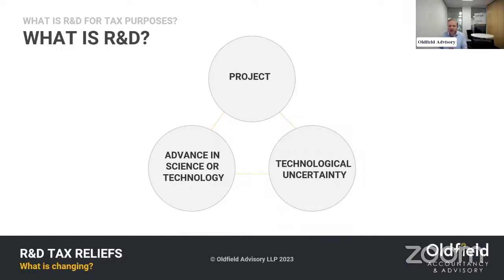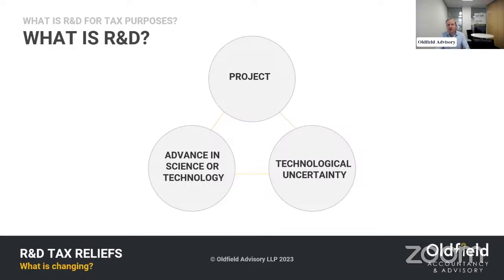There needs to be a defined project happening. It could be to develop a new product, it could be to appreciably improve an existing product or process. But overall, there has got to be a method or a plan that you're working to in a systematic way. Just discovering something amazing that works by accident won't exactly qualify as a project. So you've got to be quite careful on that point. It has got to be an organized project that you're working through systematically, trying to achieve something in a systematic way.